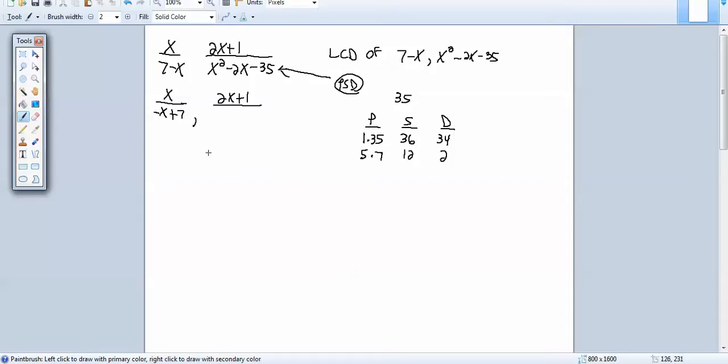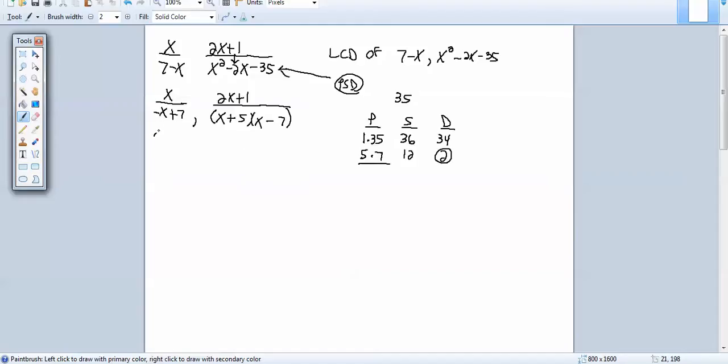The number we're looking for is the number in our middle term, which is 2, which is right here. So we're going to use 5 and 7. Now our larger number in the P column we're using, which is a 7, will always be the same sign as the middle term, which is negative. Numbers with circles in the difference column, D for different signs. That means one will be positive, one will be negative. So if this one's negative, this one has to be positive.